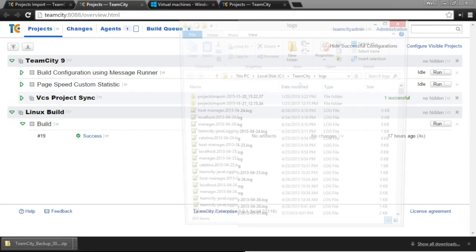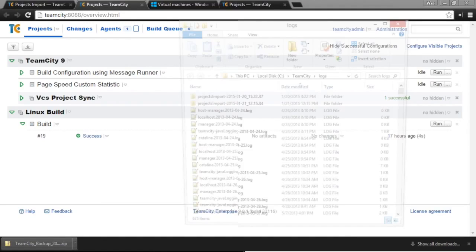And back me up on this, but I believe the imports need to be between the same version, but I could be wrong. Is that correct? Yeah, that is correct. I see Pavel just answered that. Yeah, you have to back up and restore from the same version of TeamCity. Part of that is because in TeamCity 9, build logs are, for example, handled a little differently. So different versions of TeamCity, things are handled and stored differently. So you'll want to be backing up and restoring from the same version of TeamCity.